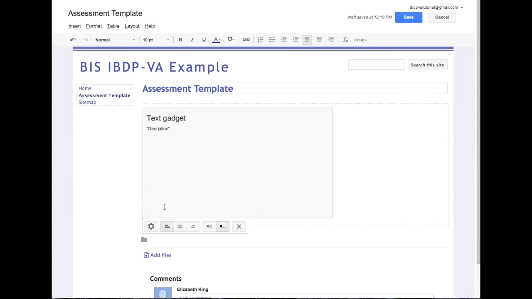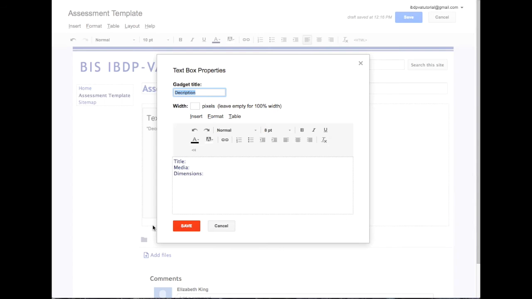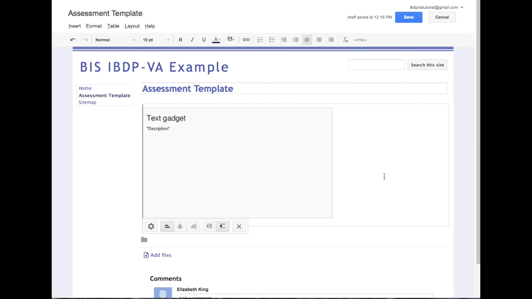Don't worry, this is just the placeholder for your text gadget. If you want to edit anything in that text gadget, you can go down here to Properties and it will open right back up again. But for the time being, when you save your text box, it's going to show up as a gray blank area as a text gadget, just as a space saver. So click to the right of that box and hit Enter, Enter.